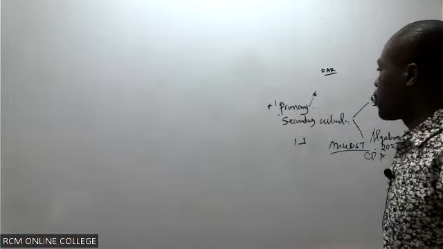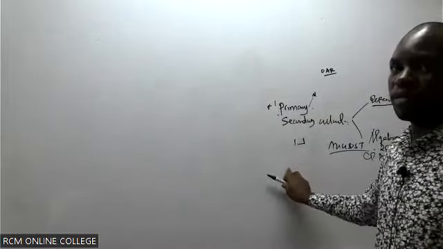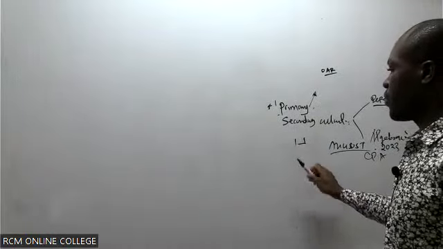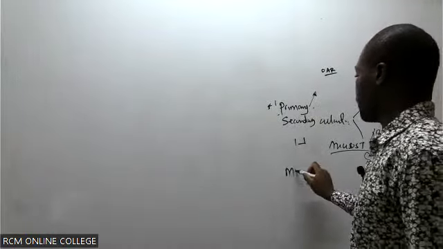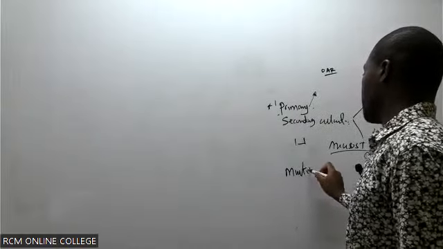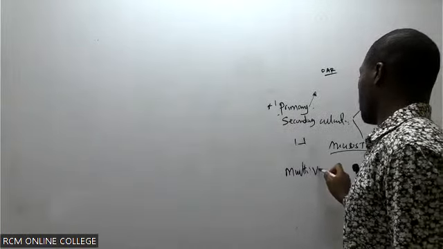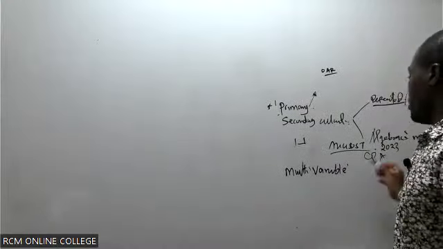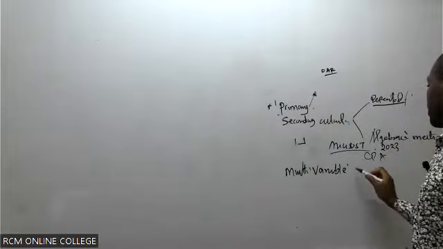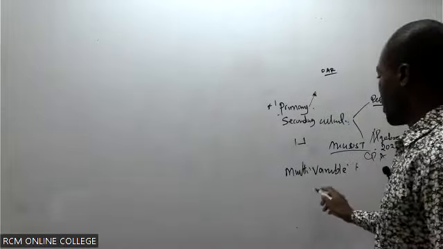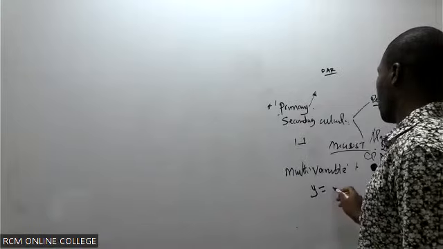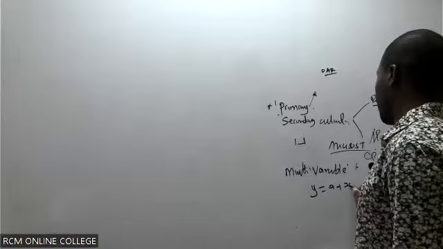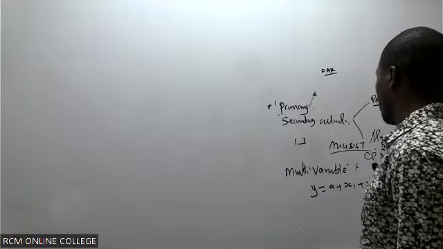At this level, you'll not be given more than 2 service departments, because the moment you have more than 2 service departments, or 3, we are moving to what we call the multivariable method. So with the multivariable algebraic method, you're going to come up with a function whereby y is equal to, let's say, a plus x1 plus x2.